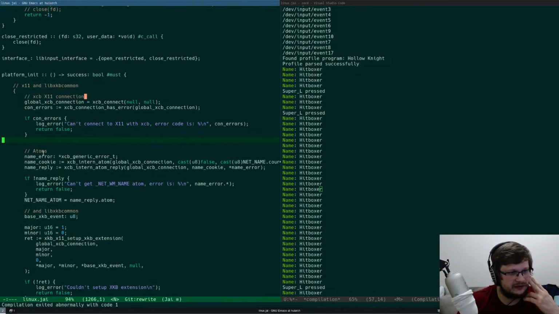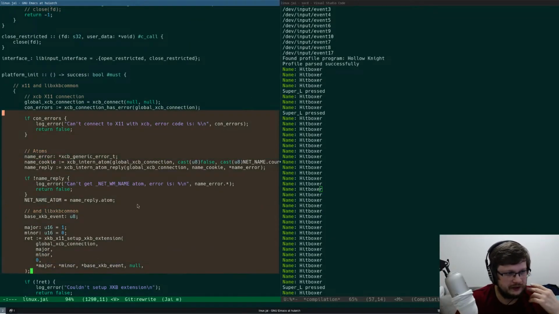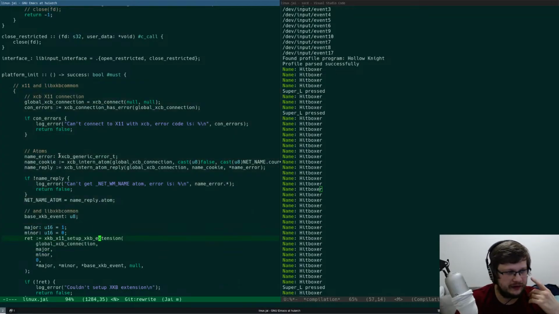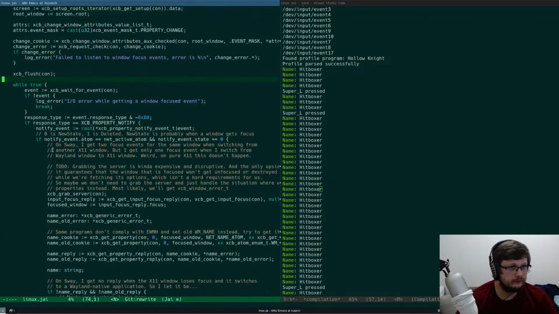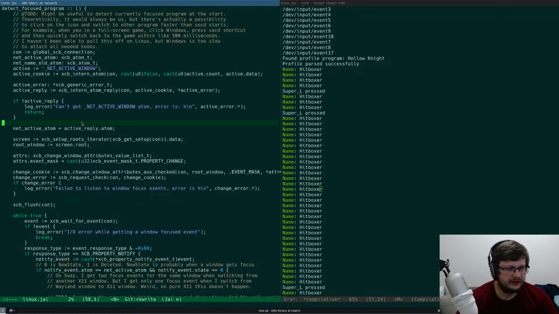So we extracted name atom into the global platform init for X11. Cool. Now, what we need to do is, let me think.